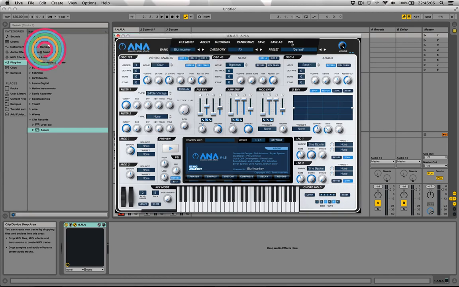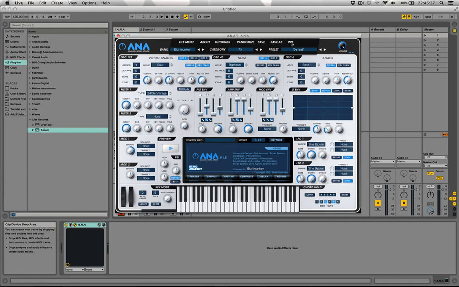In this video we're going to continue looking at modulation. In the last video we took a look at what modulation is, so we looked at LFOs and some envelopes, and in this video we're going to take a look at how you assign or set up modulation in a couple of synths. So first of all we'll start taking a look at Anna, and there's a couple of different places where you can assign modulation.